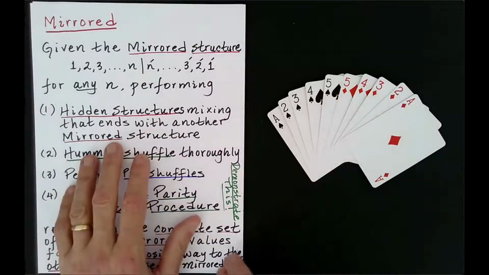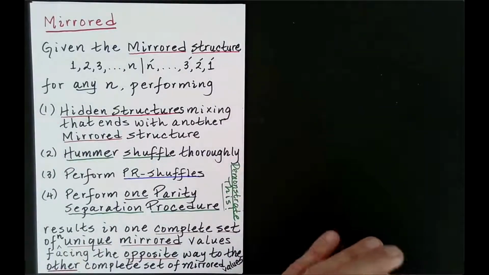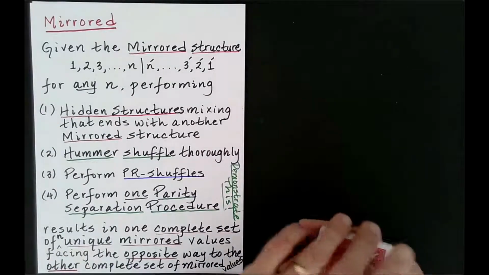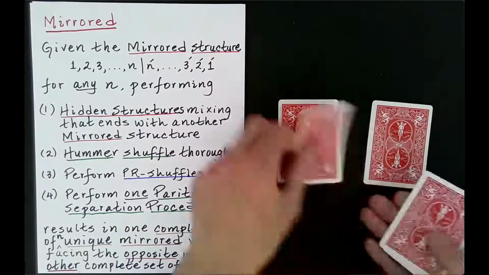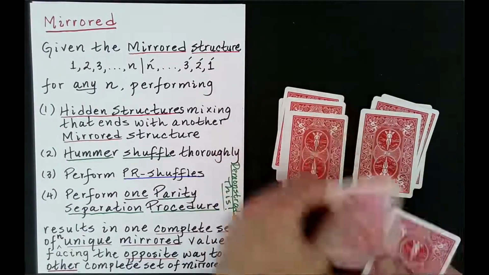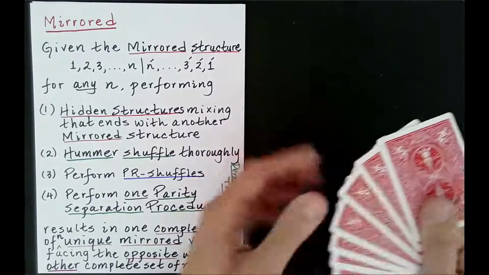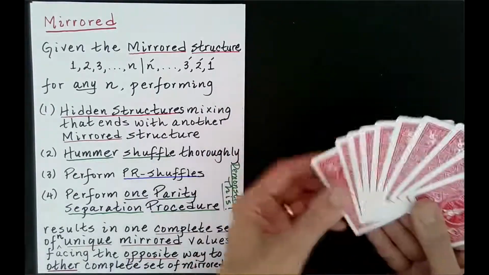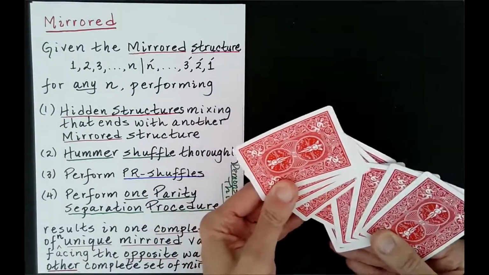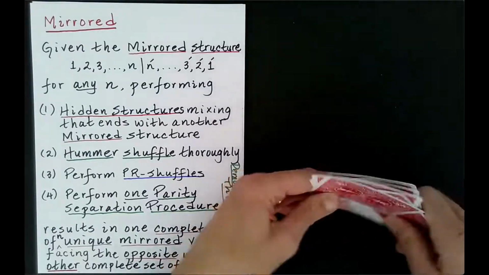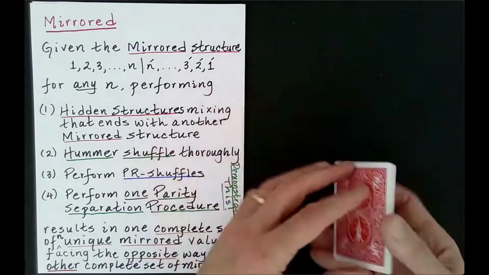Okay, so we can use the hidden structure mappings, shuffles, mixing routines to mix this. As always, we can do as many LR shuffles as we like. One that I haven't been using much, but we can use here, is a faro shuffle, an in or an out, where you break the packet in half and then perfectly interlace them. That preserves mirrored structures also.